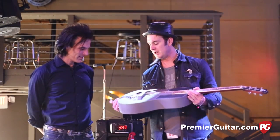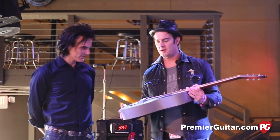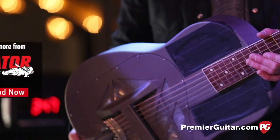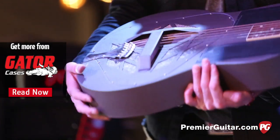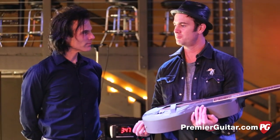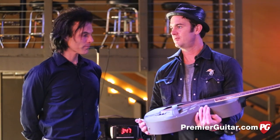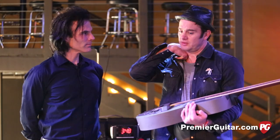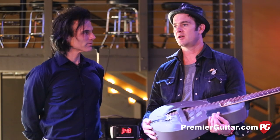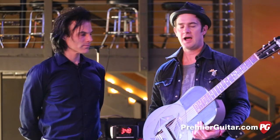It's actually a Highlander pickup — it's non-active, so it needs a power supply. This is a great guitar. I don't really use it on the Special Sauce shows too much, but on this show we're using it because we're doing the whole first record. On the recording of the first record, I used my 1939 wooden Dobro on a lot of that record, and this is just a little bit more ready to go stage-wise than that one.